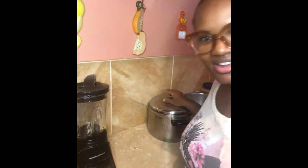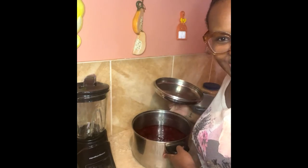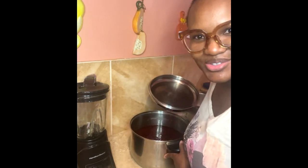Today we are going to continue the process of making sorrel drink Jamaican style. Let me just say there are a whole lot of things that you can put in the sorrel, so you're not limited to the ingredients I've used in my sorrel in the prep process to have it steep. So here I have my sorrel. Yes, I have it, and it's looking so good.